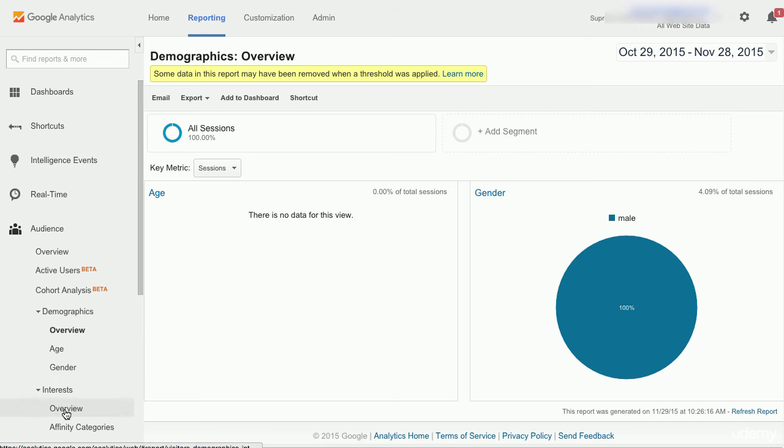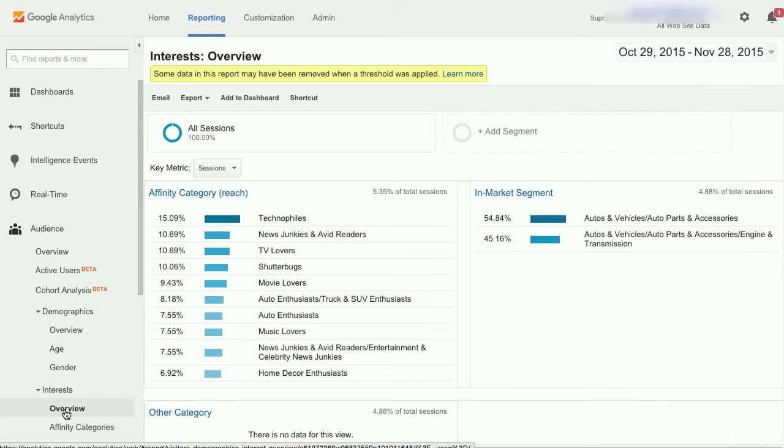And this is a pretty cool thing Google does. What it does is it gives us a context for directing our content and advertising into related markets, which are known as affinity categories. These are things that our users have in common. For instance, 15% of my users during the time period I've selected are technophiles. So this report helps us know what things our users identify with so that we may engage them from that direction. The next are geographical reports, and we have two options.